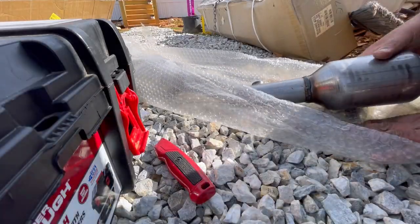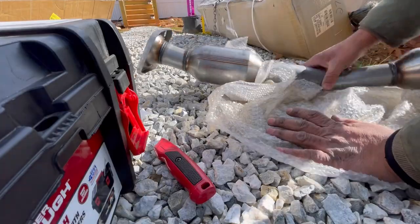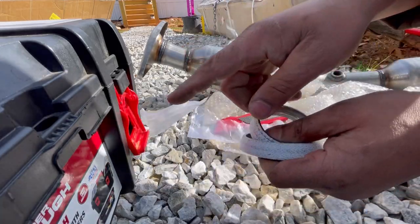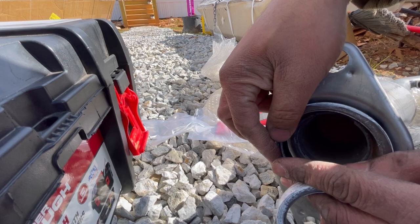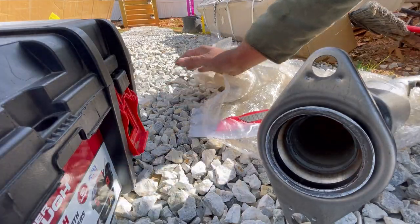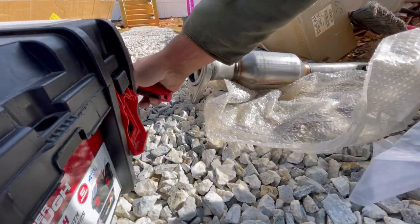All right, so here's the new catalytic converter. Set that right there. We're gonna take out the two gaskets. The bigger one goes up here, as so, and then the smaller one goes on the opposite end. All right, so now we're gonna get the bolts and stuff like that. We're going to cut that open.